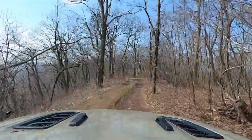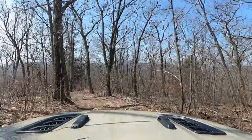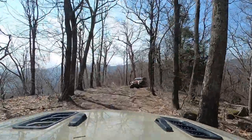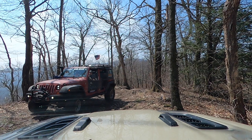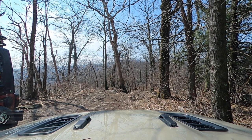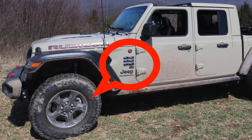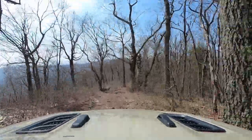Here's a tip: if you're the lead vehicle or the tail vehicle, you should have your headlights on. Look in the distance — you can see a vehicle approaching, and the only reason we saw them easily is because they had their headlights on, even in daylight. That's Jeeper DIY from Infidel Jeepers of Virginia. He makes lots of Facebook posts if you're into that. I also want to mention the Badge of Honor badges on the side of the Jeep — I'll link a video explaining that.